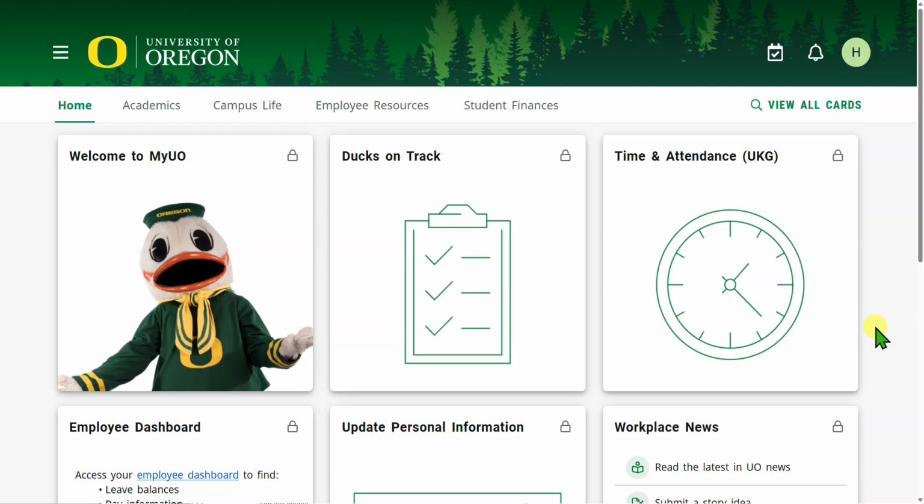Go to my.uoregon.edu. After you log in to my.uoregon.edu, you'll authenticate via Duo. You may be walked through some general information about MyUO if this is your first time using the website. Go ahead and press pause if you need to. Once in MyUO, select the Academics tab.